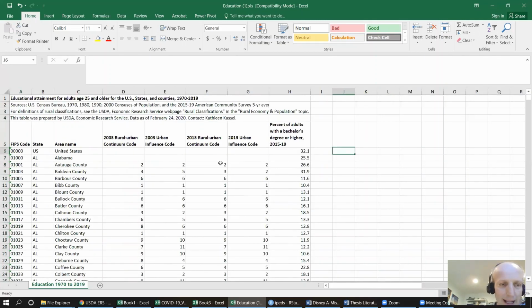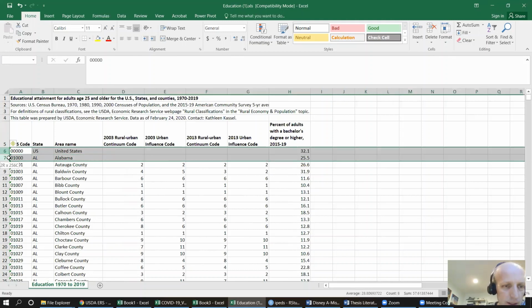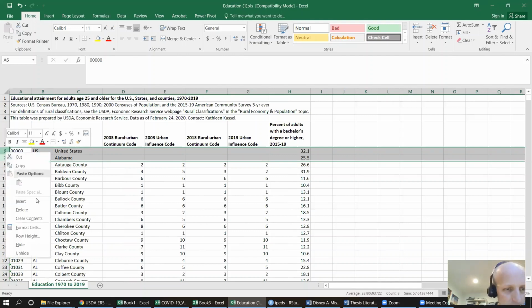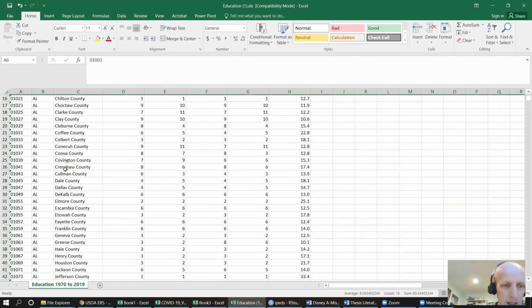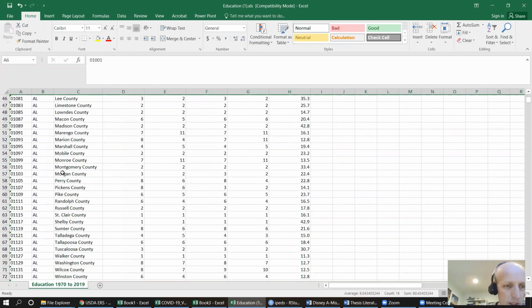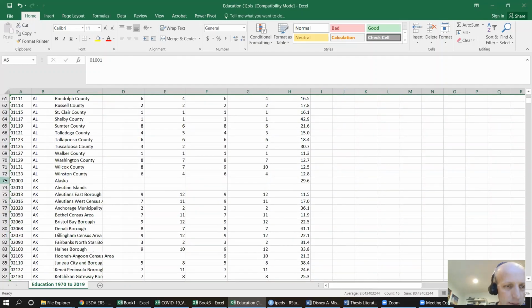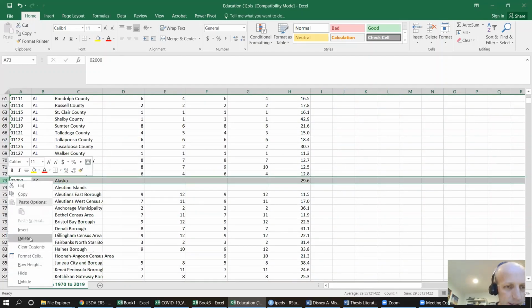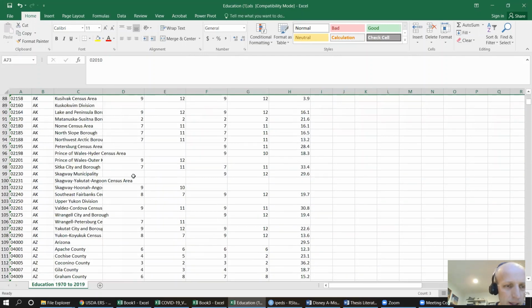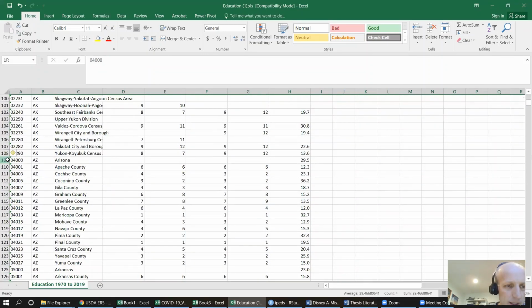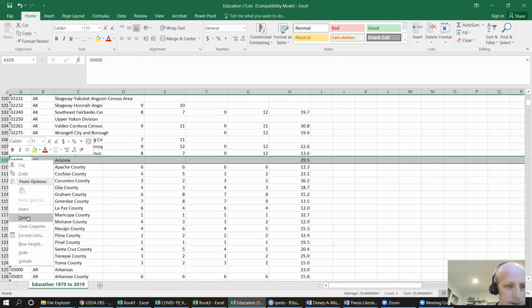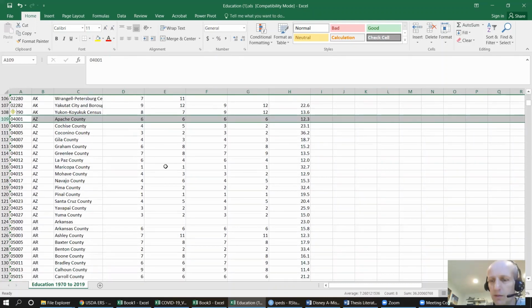So I actually don't want these aggregate values for the whole United States or for all of Alabama. I want my data to be at the county level. So let's delete these two rows. And I'm going to have to go down all the way for all 50 states and delete whenever I have a new state. So that's going to take me a little bit, but not terrible, right?